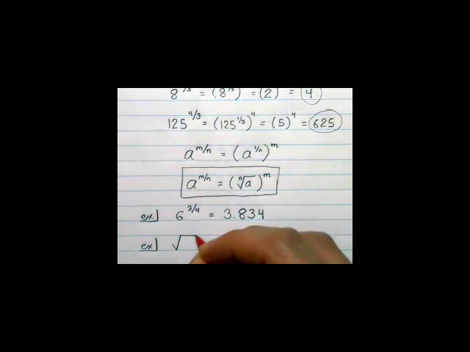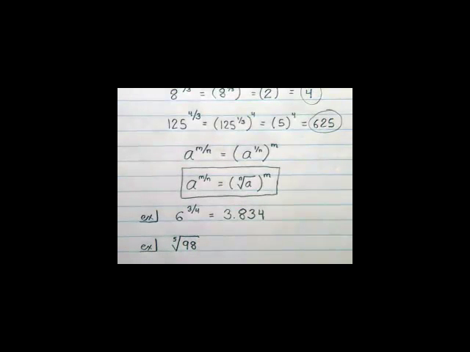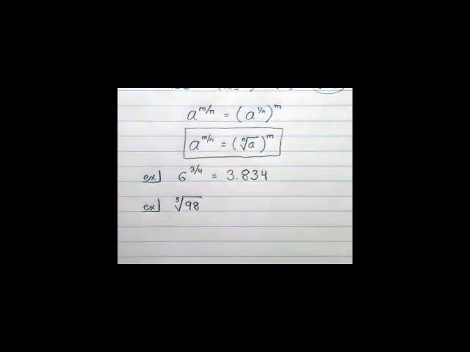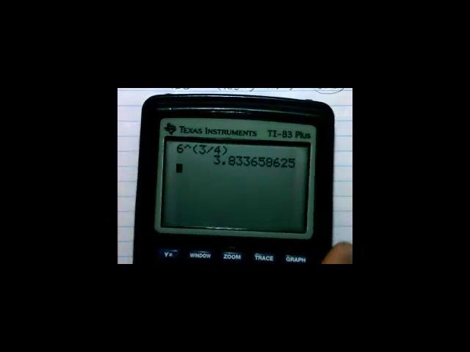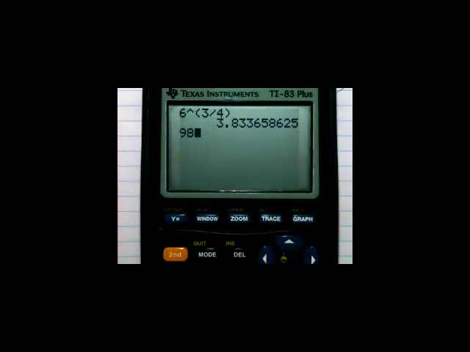Okay, and then what if you had the 5th root of 98? Okay, so for something like this one, your calculator actually lets you do it a couple different ways. If you want to turn that into a fractional exponent and do it that way, what would be the fractional exponent for this one? Be 98 to the 1/5. So I'll show you that one first because we just did that same kind of thing. So 98 to the 1/5. All right, you can do it that way, and the answer is about 2.5.